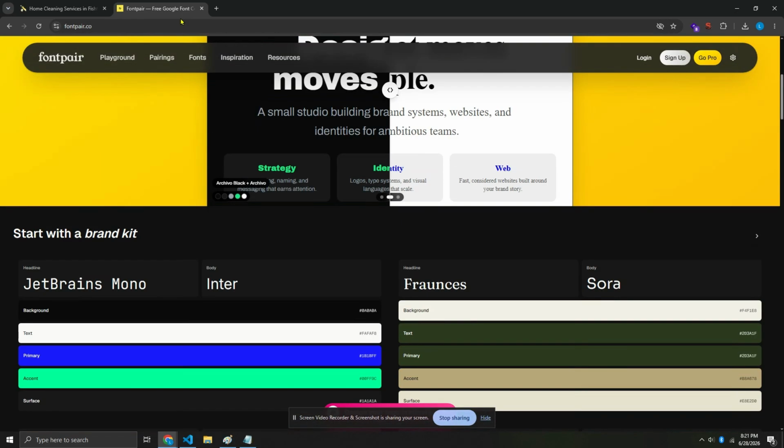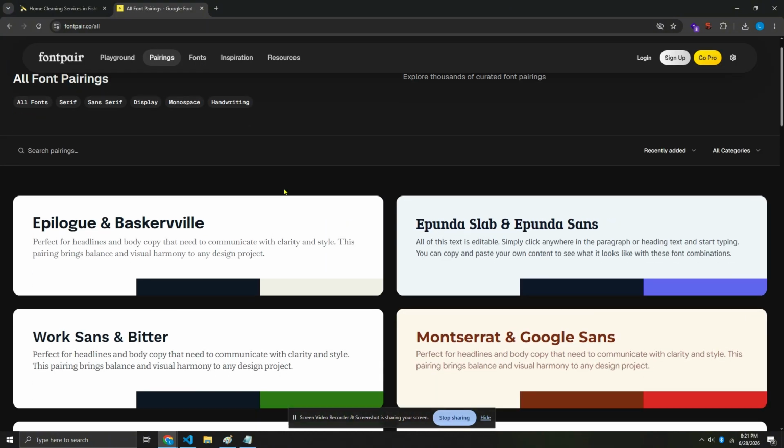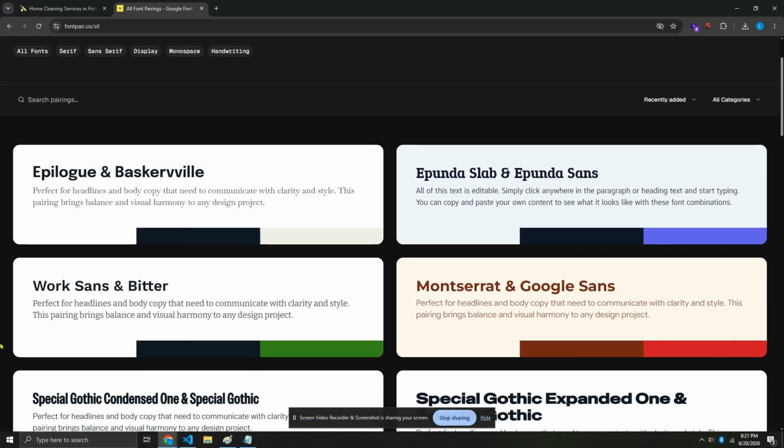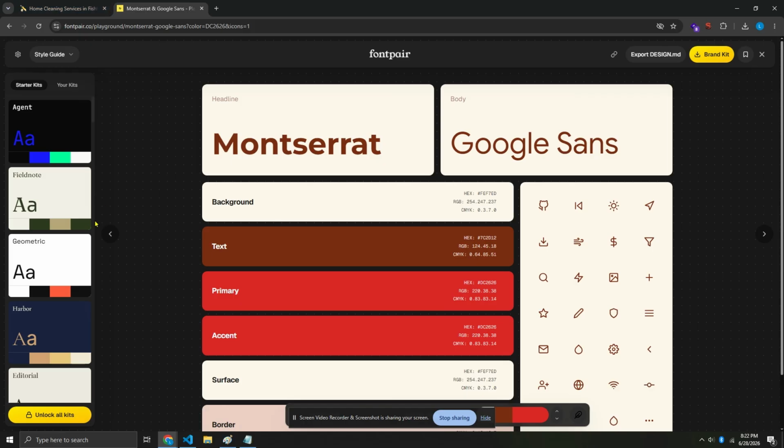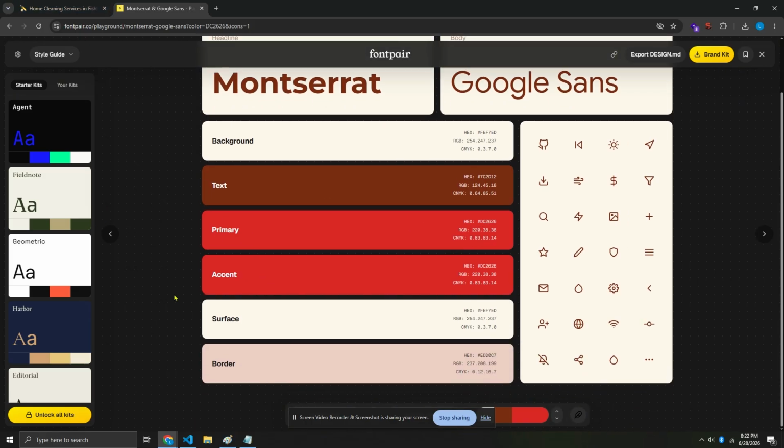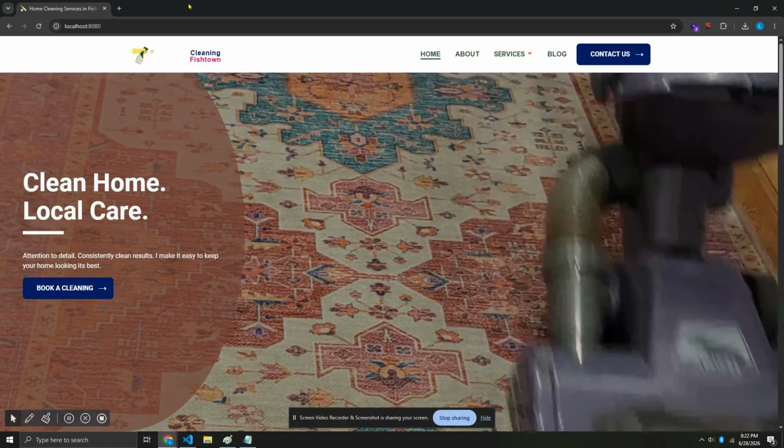You can see a bunch of different options here. You can go to the pairing site and see the two together, and how they would look with different color schemes. So you can check that out.